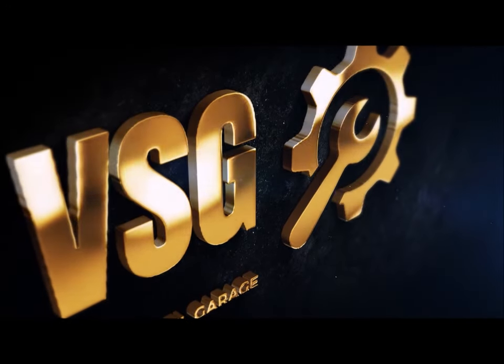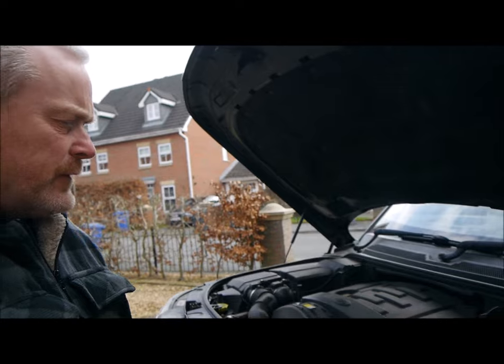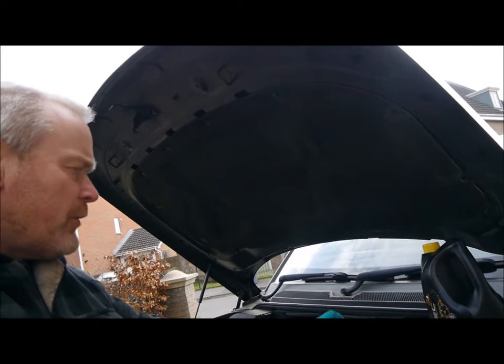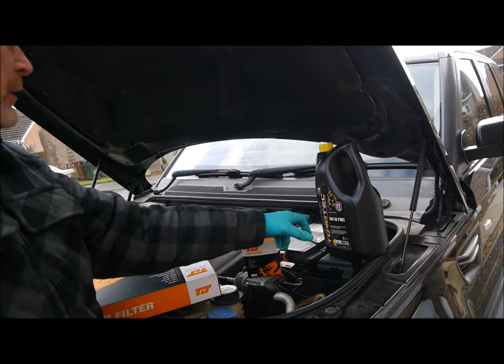Today we're going to be changing the oil on the 2010 Range Rover Sport. Today we're going to be changing the air filter and the oil filter on the Range Rover Sport. You need 6 litres of oil, 5W30. It's cost me £28 for the oil and the filters.